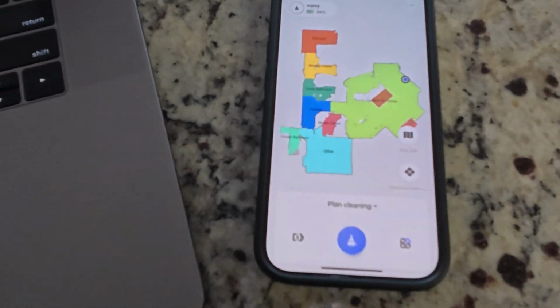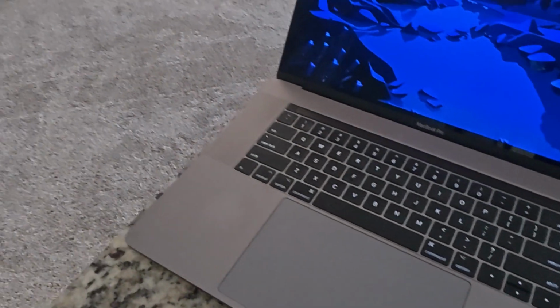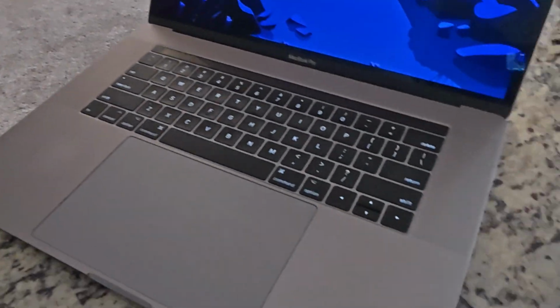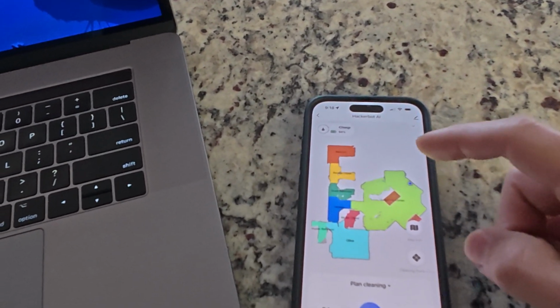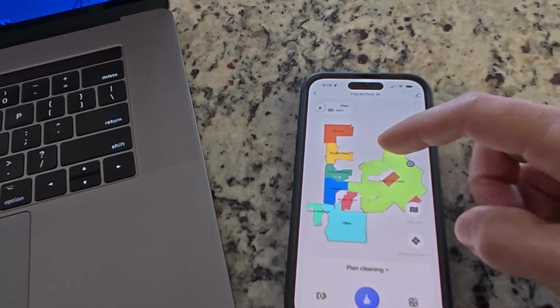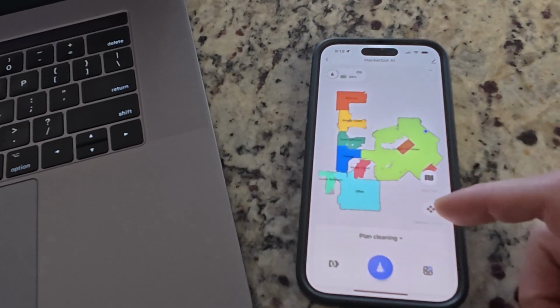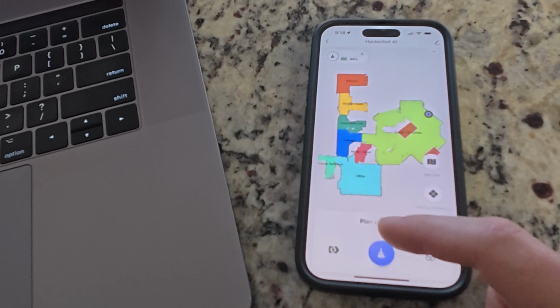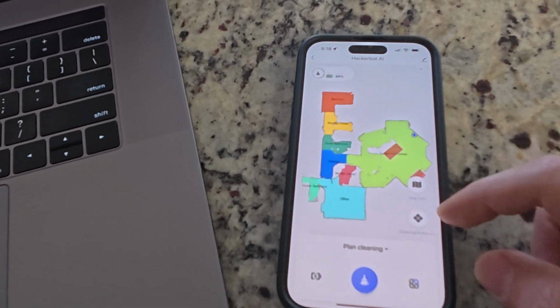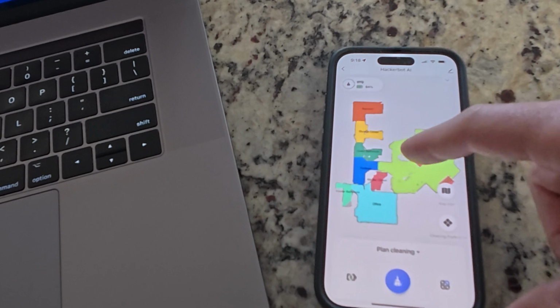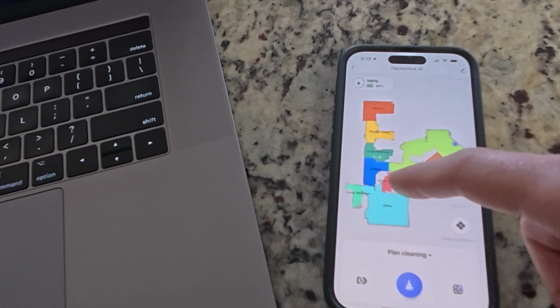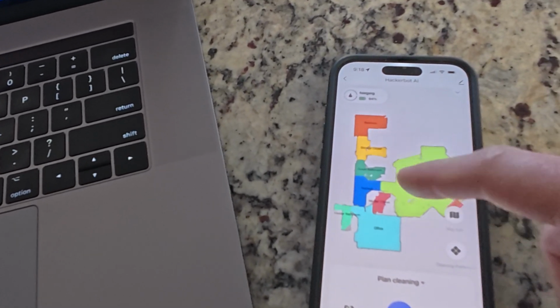To do that, I just powered on the Hackerbot, put it on its charging base, and then in the app, I added the device. I went through the standard process of adding it to my Wi-Fi network. And then I get a button down here that just says Quick Map. That will basically make the robot automatically drive through each room and find each area.